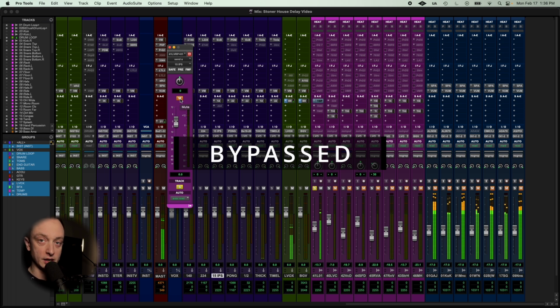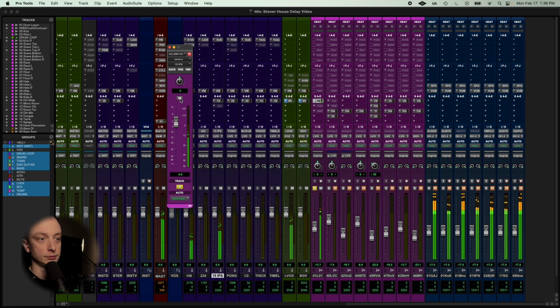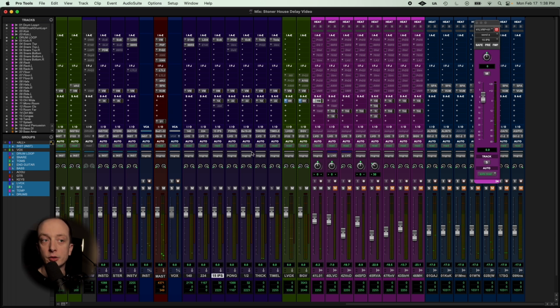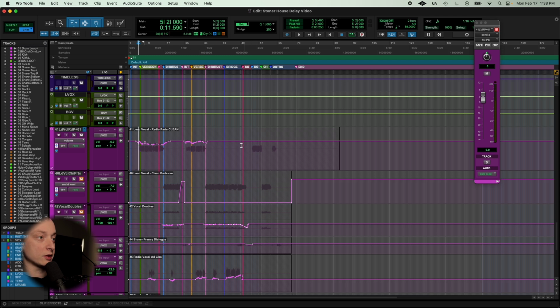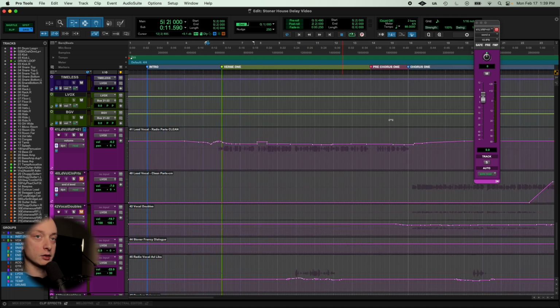And now we're going to put it in. Watch how everything gets wider and bigger. And also kind of stonery, right? Okay. Now let's listen back to it in the context of the song. So we've got this weird kind of bouncy stereo delay where the voice comes out in the center and then it kind of bounces around the stereo field. Let's listen to what that sounds like in the context of the song.